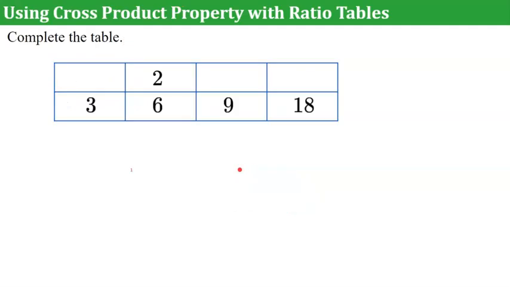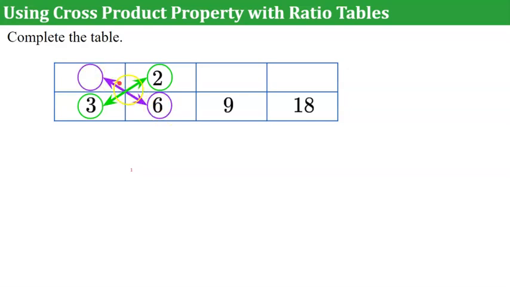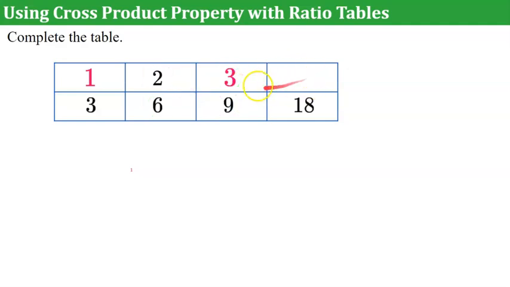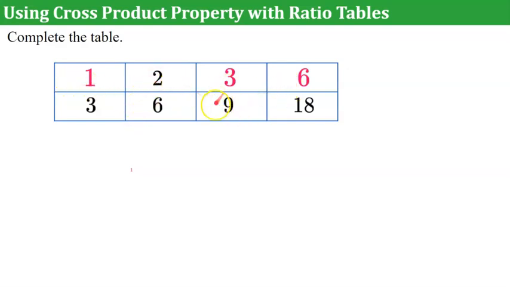Now let's see how useful cross-product can be with a ratio table. We're asked to complete this table. Since it's a ratio table, each one is going to be an equivalent ratio. If they're equivalent ratios, cross-product property needs to work. So across: 3 times 2 is 6, and going the other way, the product also needs to be 6 — so 6 times 1 is 6. Next: 2 times 9 is 18, so 6 times the missing value also needs to be 18 — 6 times 3 is 18. Finally: 3 times 18 is 54, and 9 times what is 54? — 6. Our ratio table is all filled out. You can use cross-product property to complete a ratio table.